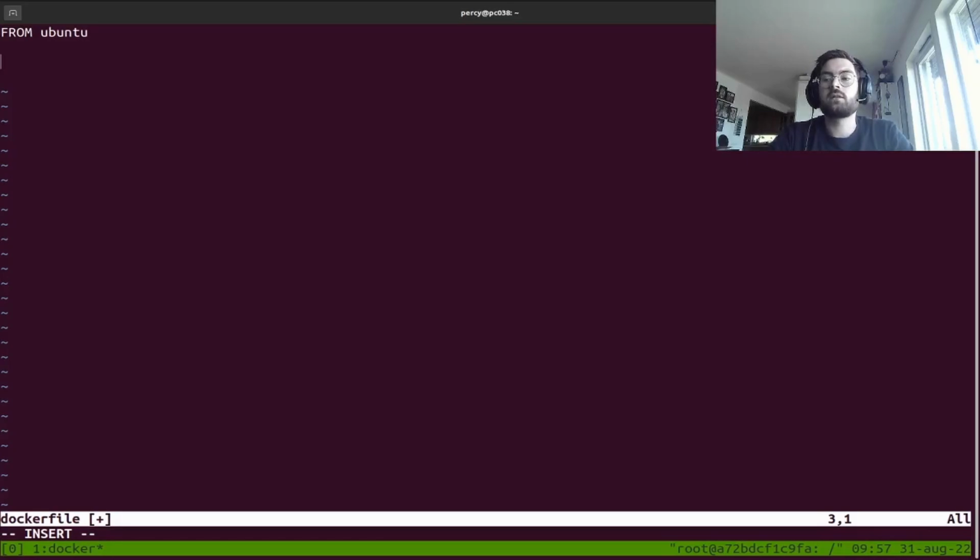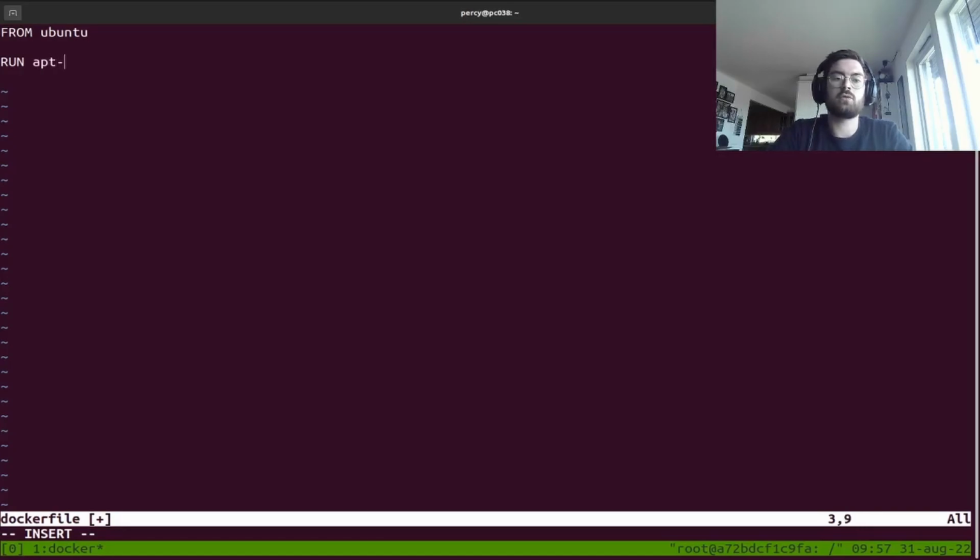So inside, there's a bunch of commands you can run. You can find all of these commands on the Docker website. We'll cover most of them. So FROM tells you which image to start from. We can then use RUN. RUN is used to execute a command inside the started container in the current layer.